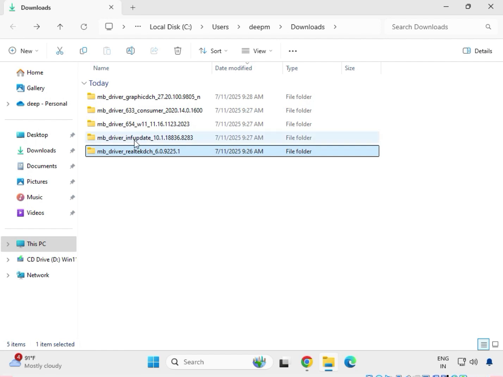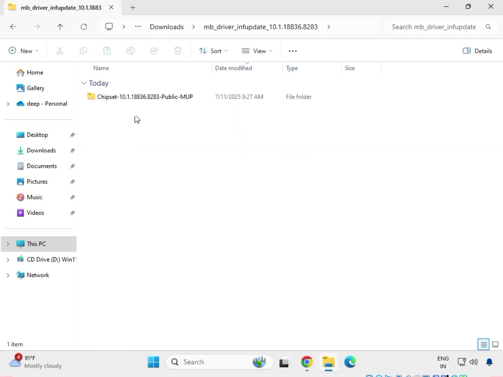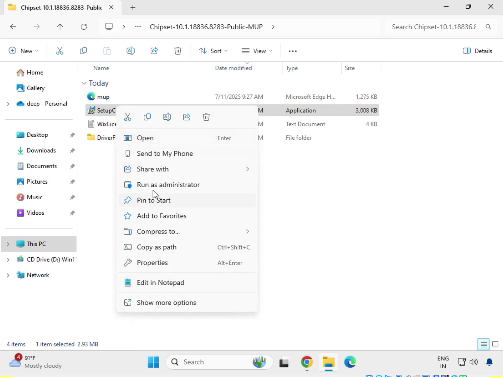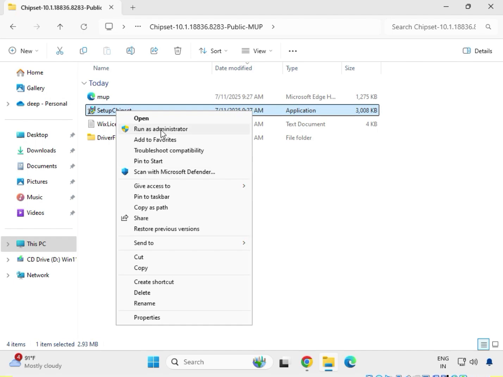Now this one, the updated chipset driver, open this. Then you can see this is the chipset setup, always run setup. Okay, right click, run as administrator, otherwise on Windows 10, show more, and then click to run as administrator.